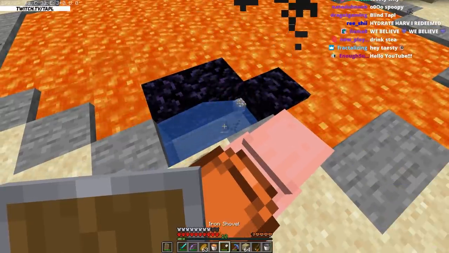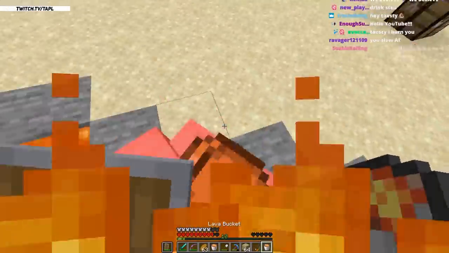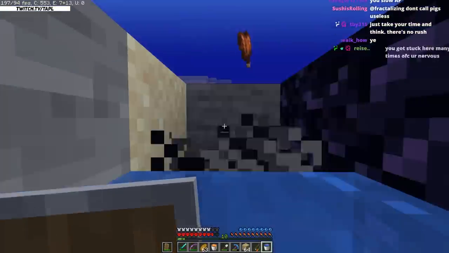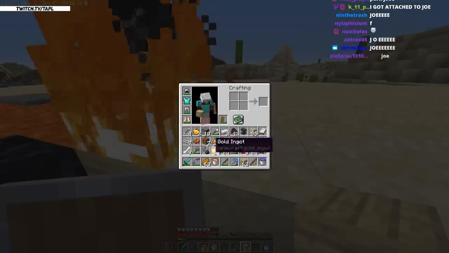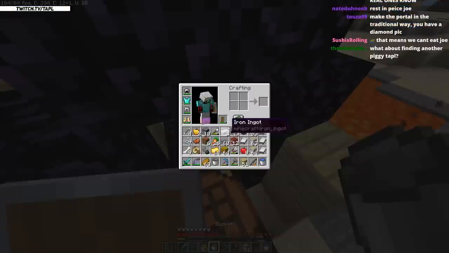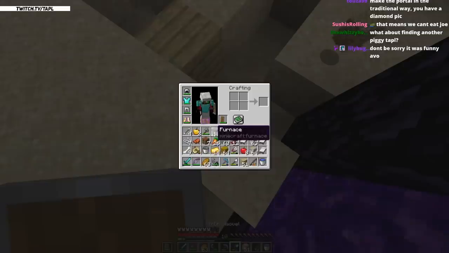There you go. Oh, no, no, why? Why? What just happened? What was that? Oh my God. No, Joe, no. Why like this? You will be missed, Joe. You will be missed. And there you go. We got the portal, but now we need a pig still.